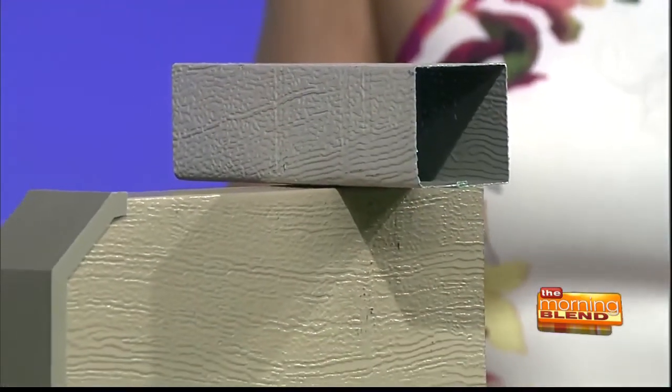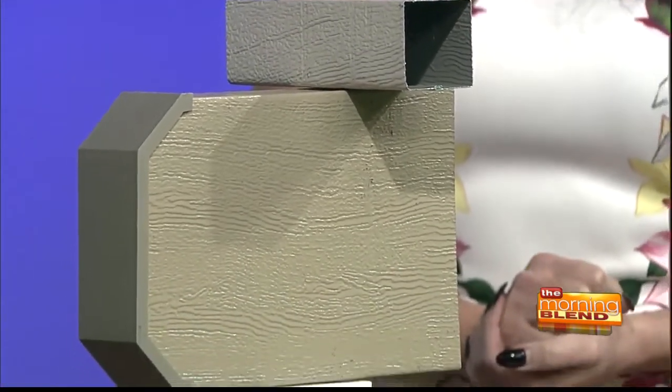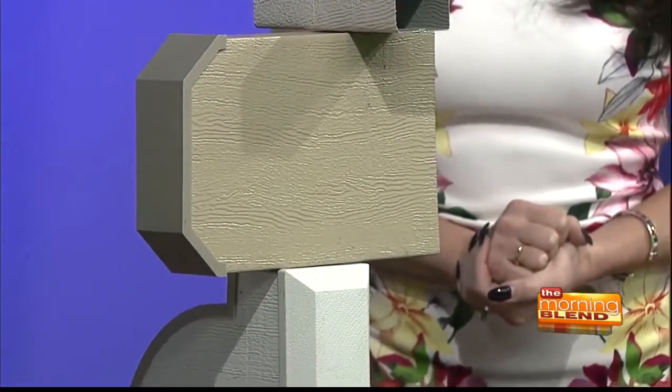We go over all of it with the person, their house, the sun facing, everything. We measure it, look at the size, and determine the best setup. You can do different things — you can curve it if you want. We've done some that are really curvy to match the stone, the sidewalk, or the porch. And there's an array of different colors.